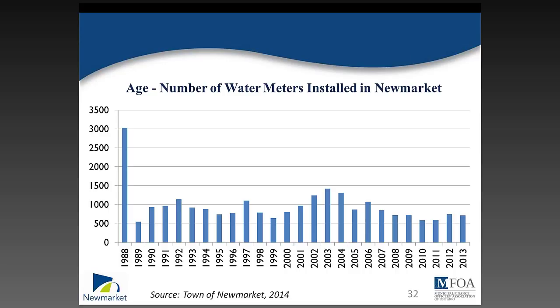And once the age of our meters was determined, the town of Newmarket swiftly sought and received council approval to implement advanced metering infrastructure and replace old meters with new smart meters. The advanced metering infrastructure will help Newmarket detect leaks in our pipes and help Newmarket provide better customer service and better consumption data analysis. Through wear and tear, we know that accuracy of meters degrades, and on the next slide I'll show you ways you can find out how fast.